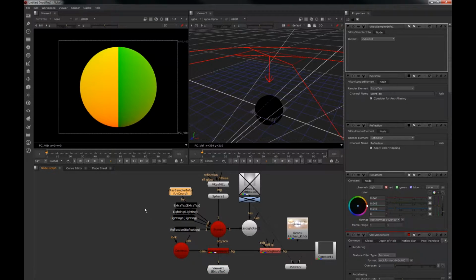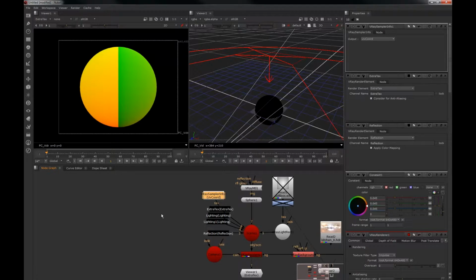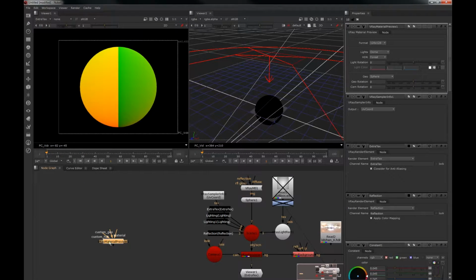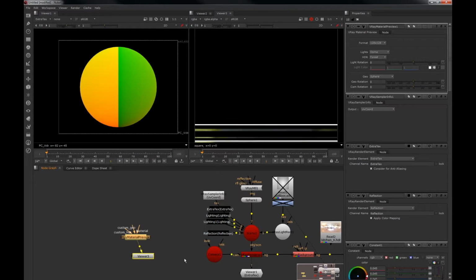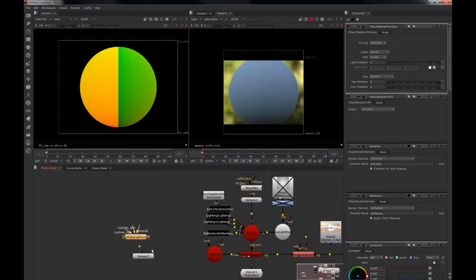All right, and I want to show you one more thing, and this will be the V-Ray material preview. So for that, I'm going to create another viewer. Here it is. I don't need this anymore.